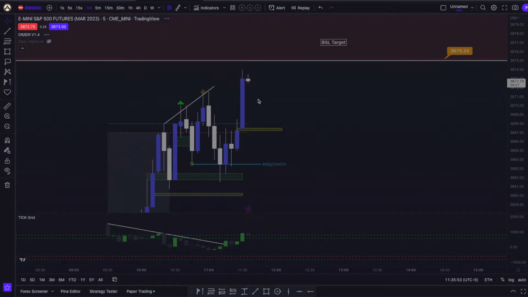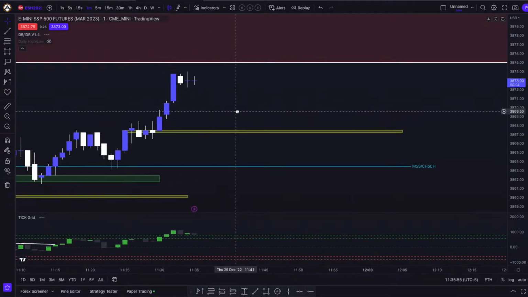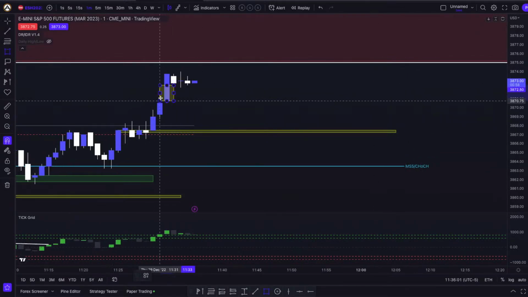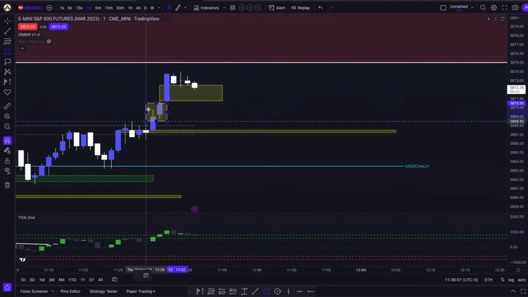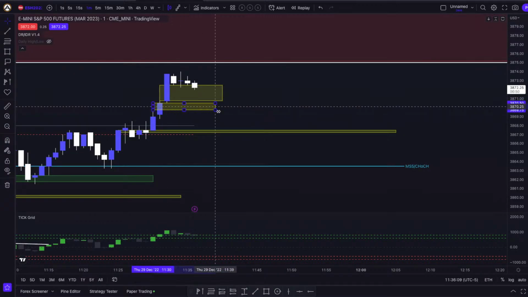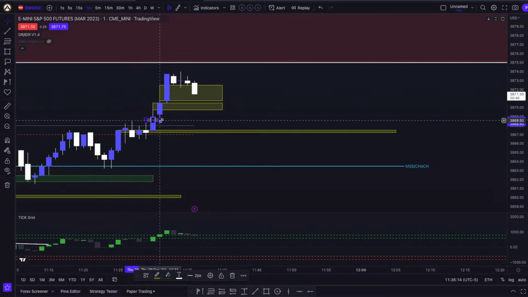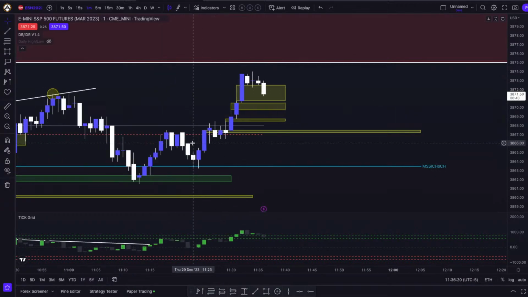But we can break it down on a 1-minute time frame to maybe find a quick scalp opportunity into this move to the upside. Fair value gap number 1 with plenty of volume gaps right in here. Fair value gap number 2 and fair value gap number 3. Very small one. So basically this whole area, this whole 5-minute candle move to the upside. Another fair value gap down low.